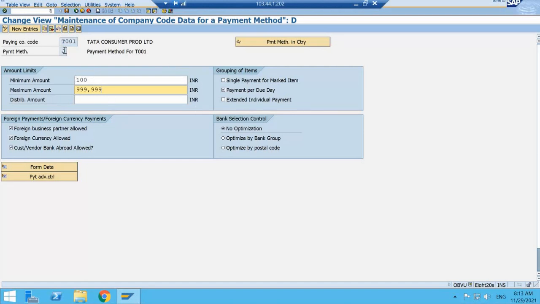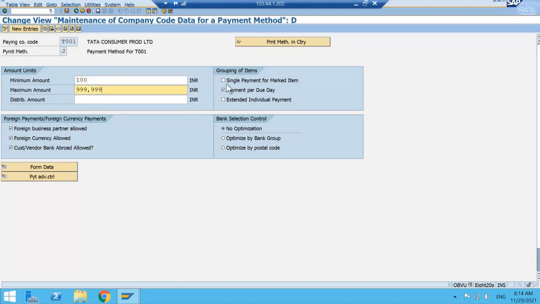So the system would check for each of the payment methods, when you are doing the payment, whether that open invoice or that vendor falls within these two limits. If yes, then the system will be able to automatically clear the payment, or else it will throw an error message. So at the proposal level it will show that this item could not be paid because this criterion is not fulfilled. So for each payment method, we specify the minimum amount and the maximum amount that you can pay with this specific payment method.